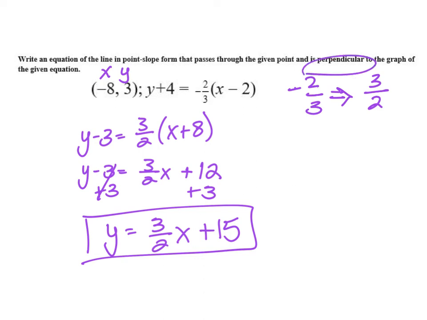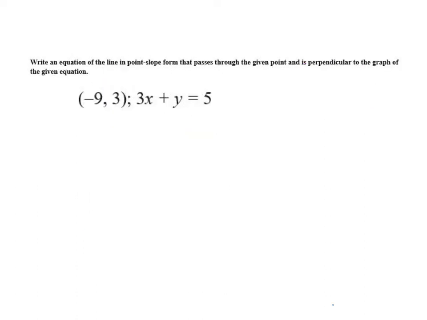All right, for this next one, I'm going to ask you to try it on your own, but I'm going to kind of get you started. This equation is actually in standard form. You cannot get a slope directly from an equation in standard form. You must transform that into y equals mx plus b because it's the slope you need in order to rewrite that equation in perpendicular format. So that is your hint, your get started point. So I would like for you to see if you can find the slope and the equation that would create a perpendicular line for that particular equation and point.